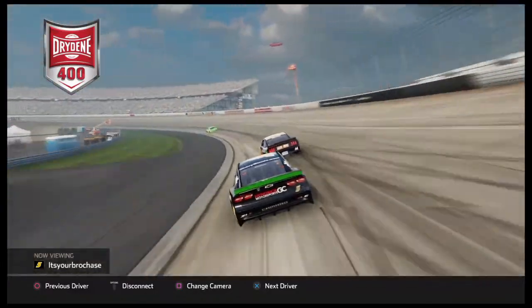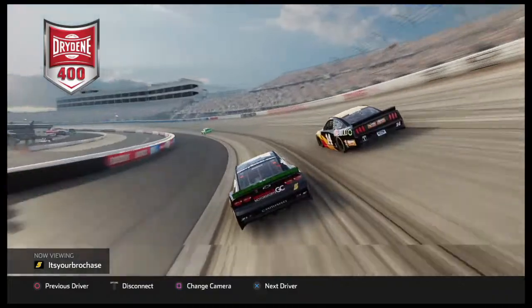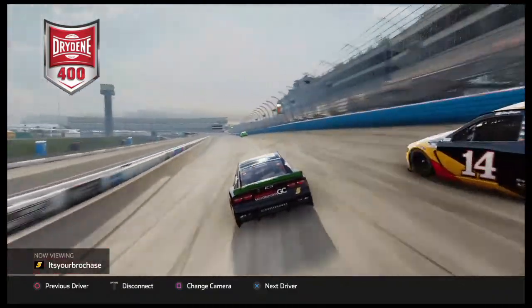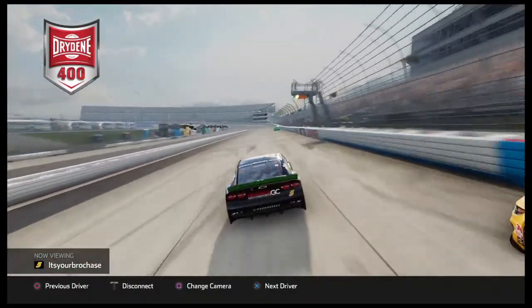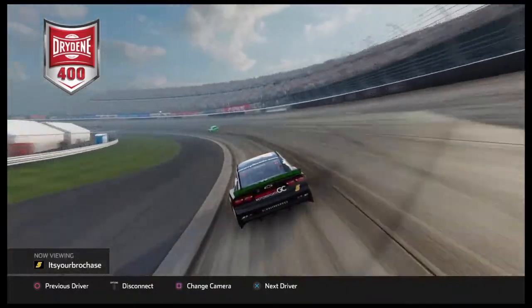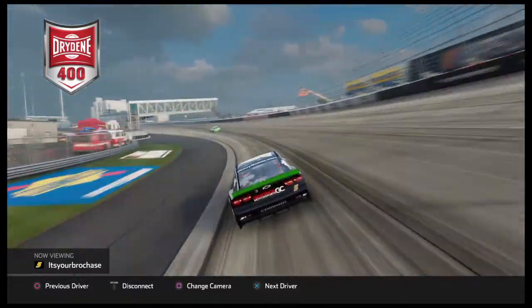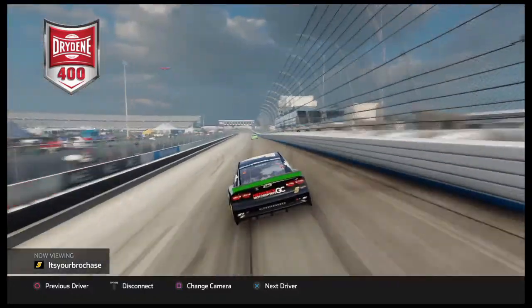Getting off on the black onto the concrete surface here is a little bit tricky, especially with these custom race setups. On sliders, you might be able to adjust that, but here everybody's custom race setup is a little bit different, and how you attack the corner, how you transition into second and third gear could very well spin you out there. That's something we'll be keeping an eye on.